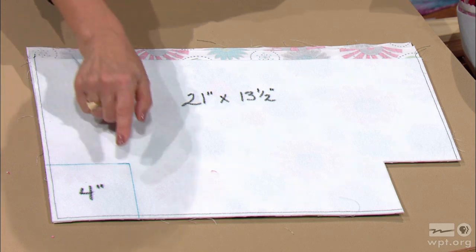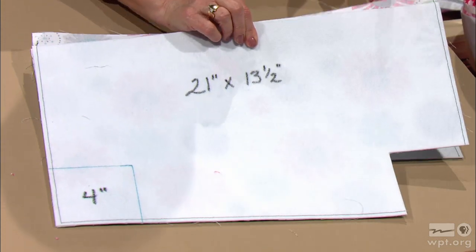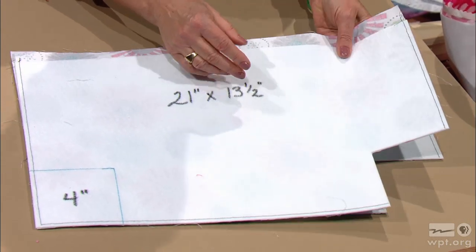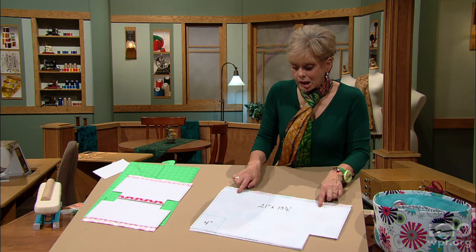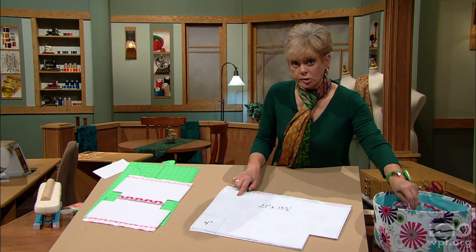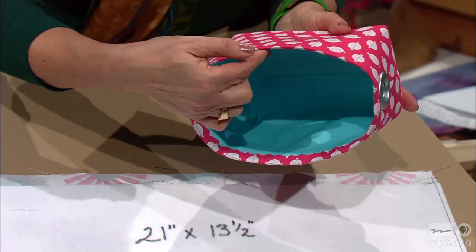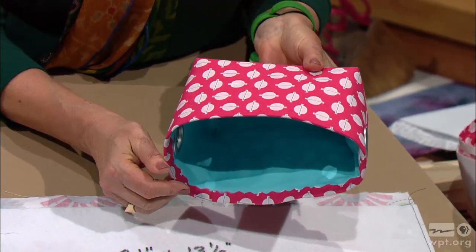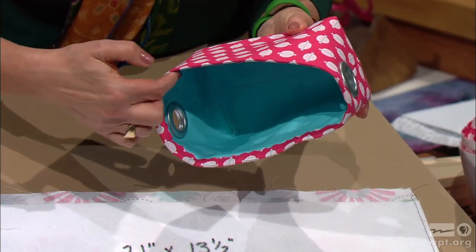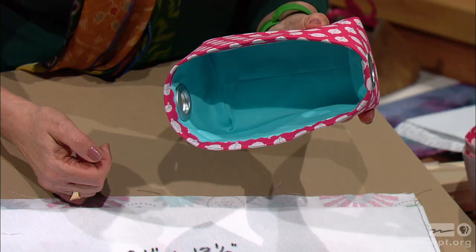And you possibly can see, as you've been looking at these pieces, that we basted the craft interfacing to the outer fabric. You just have to baste it quickly along so it stays in place. Lining is cut out the same size as the craft interfacing, shorter. We're not going to be doing a lot of sewing as we look inside that 1 inch. The reason to have that extra 1 inch is that it's folded over and pressed into place. And this edge is cut with the pinking shears or a decorative blade of your rotary cutter.